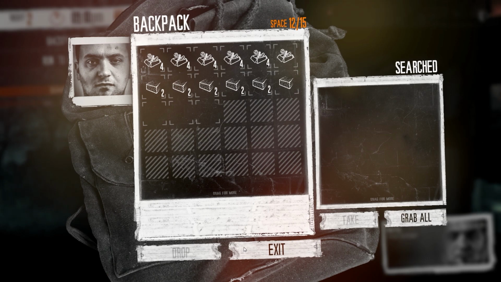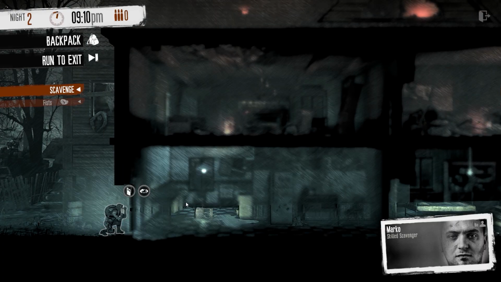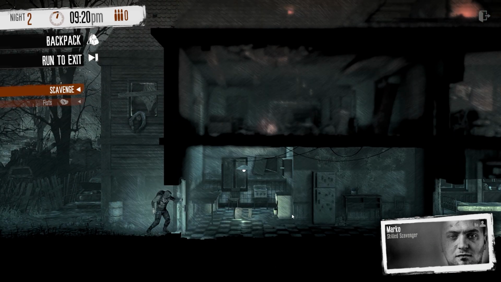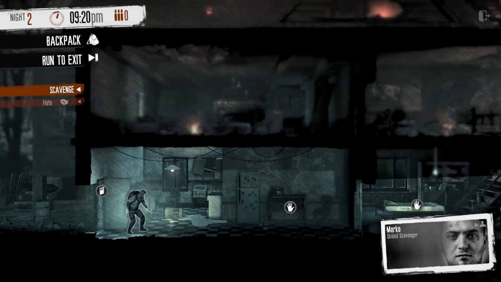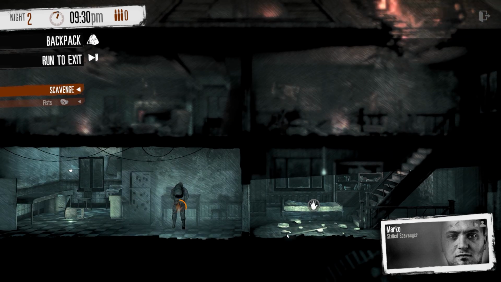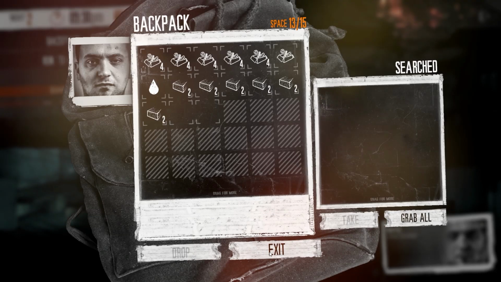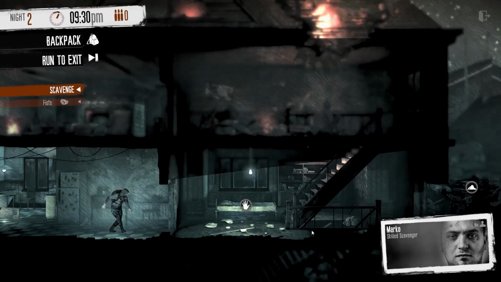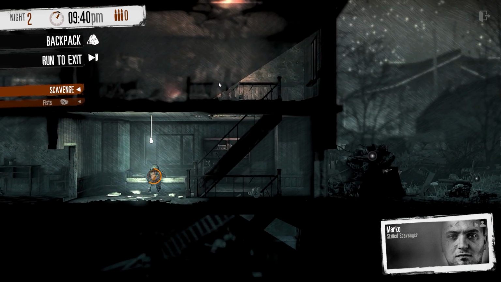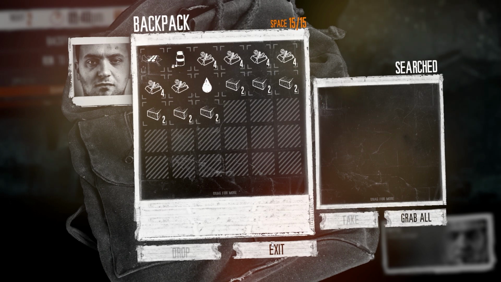And let's go ahead and get all this for now. If we come across something more valuable, we can just kind of play it by ear. Make sure nobody came here while we were away. Go ahead and rifle through this desk here. See what we have available to us. Yeah, we're going to go ahead and take all that. Water's always good. And ooh, okay, we got some medicine.